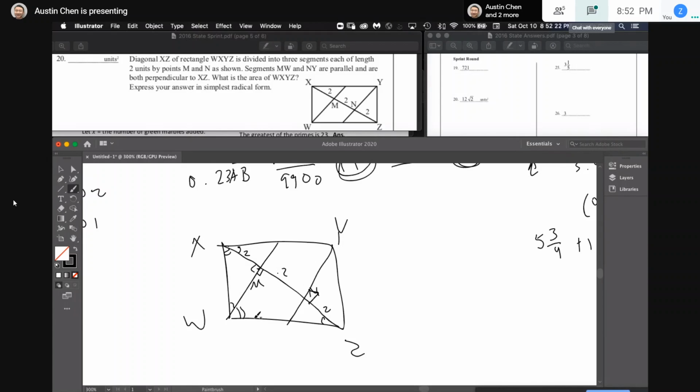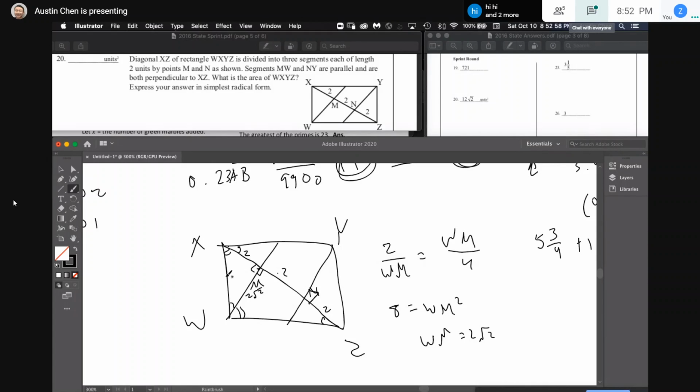Okay, so what is this saying now? So then we have 2 over WM is equal to WM over 4, right? Which is saying that 8 is WM squared, right? So WM is 2 root 2, right? Maybe. I'm pretty sure. Wait, how did you get that?